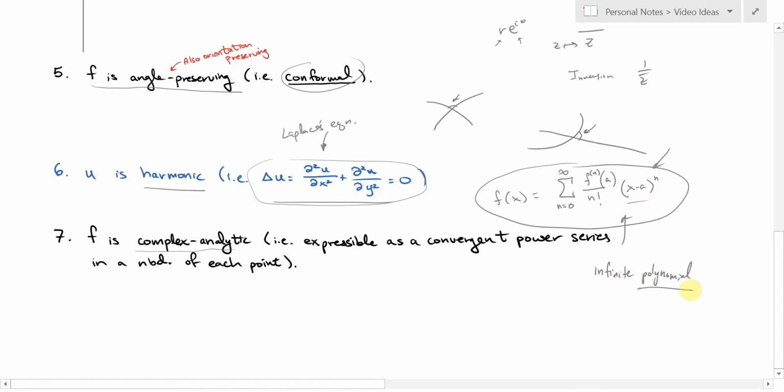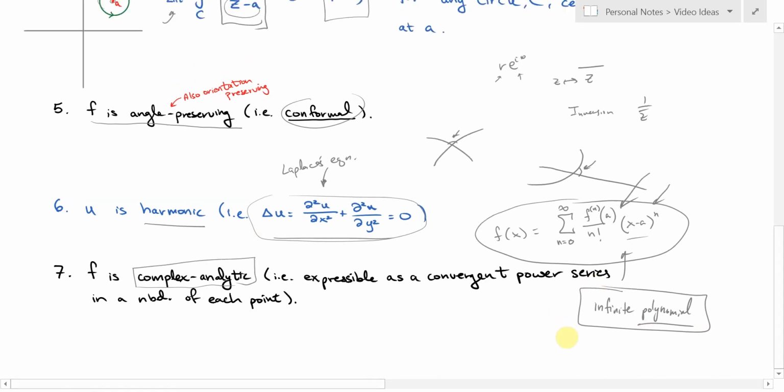And what this is saying is that if you're complex differentiable, even just one derivative, you actually can take the derivative infinitely many times, and you can put them in a power series, and that power series will converge to the original function. That's incredibly rigid, and we'll talk about that a lot more later on. But this is really surprising, and it means that these complex differentiable functions are kind of like infinite polynomials. And that's going to be another theme that emerges.